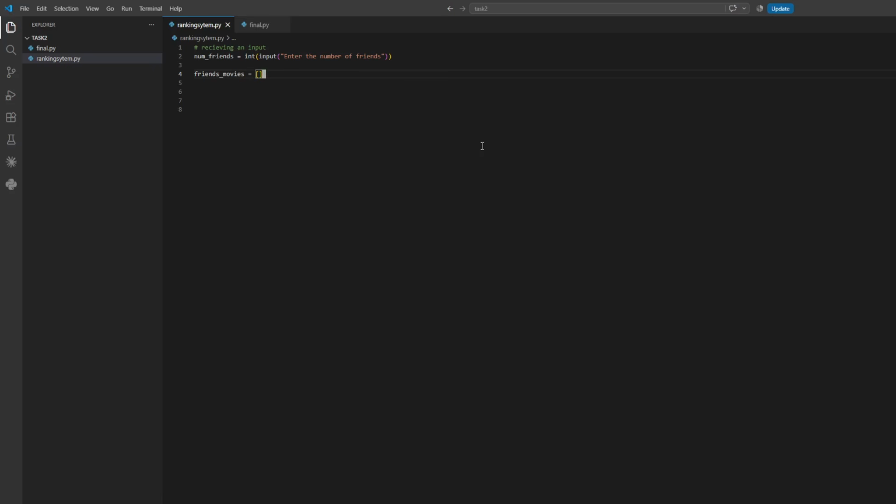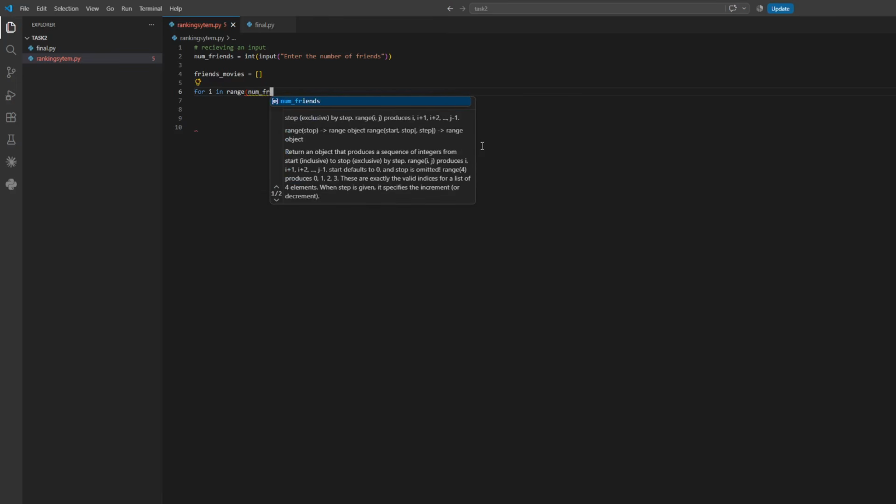A list is like a container that holds multiple items. Think of it as a shopping list, where each item has its own index. And now we will write a for loop: for i in range number of friends.